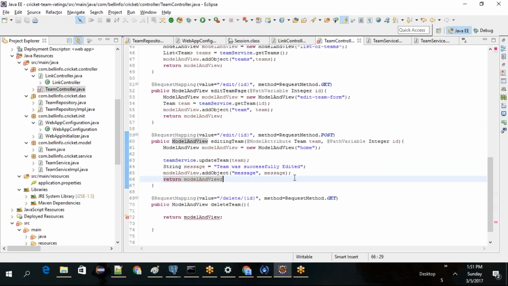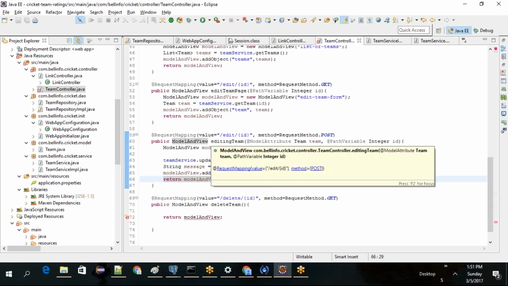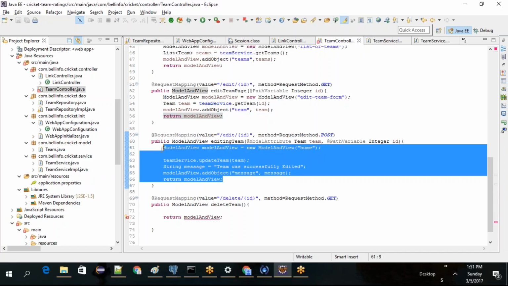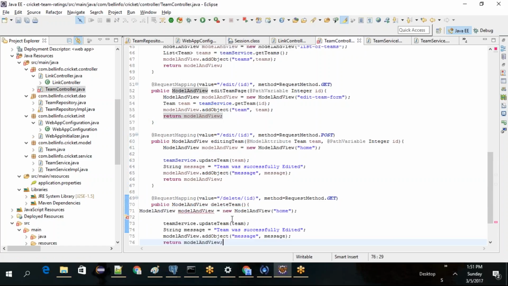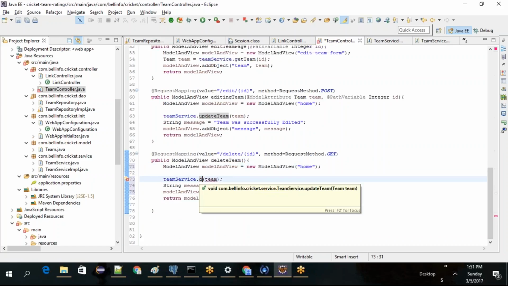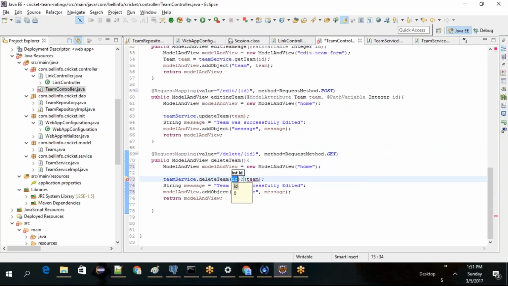Okay, last one. If deletion is successful, you need to take him to the home page, right, where you will display all the teams. So home page and delete team, delete ID.